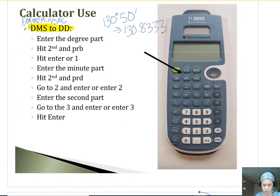If you have the TI-30X2S, I know a lot of you have that one, the dark blue one, the button looks like the symbols, degree, minute, second. Very similarly, you'll do 130, you just hit that button. The degree button is underlined. 50, hit the degree, minute, second button again, arrow over to minutes, hit enter, and it'll change it to a decimal.